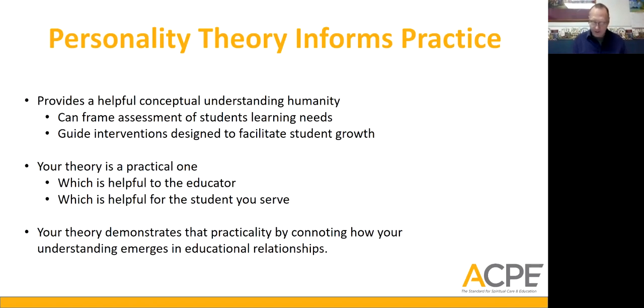Sometimes learning energy predominantly expresses itself in eagerness and desire to engage in meaningful experiences in an action, reflection, action learning process. Often, learning energy emerges predominantly as resistance and reluctance on the part of the student to engage rally point experiences. Both, in my theory, are important parts of learning. My theory helps me in at least two ways. One, I can empathize with the ambivalent energy that can emerge in human growth. It has in mine, and I think it does in my students as well. Two, the use of my personality theory helps me shape assessments and interventions that are integrated with myself and effective in the relationship that I have with my students.